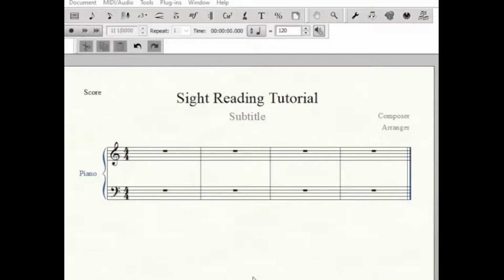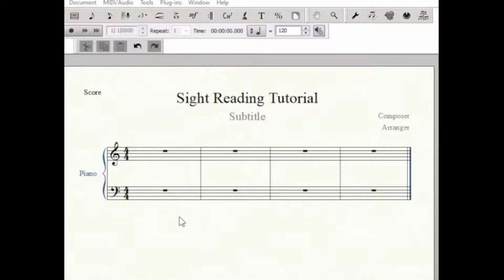So what does it mean when we say we're sight reading? What we're looking at is sheet music, as many of us have commonly seen, and we've been introduced to music either in elementary school or high school or college, where we may have taken a basic music class where we're introduced to music as it's written. So what does this mean?